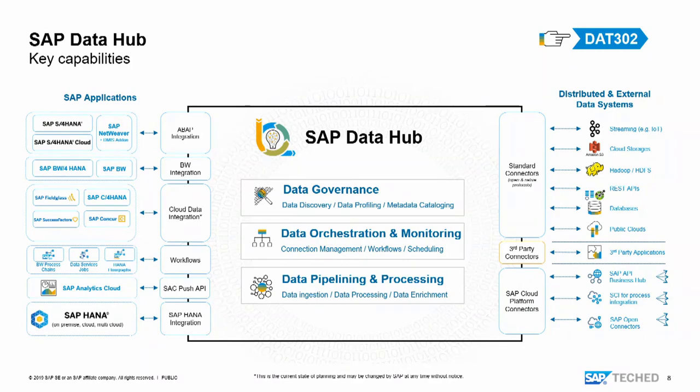And whenever you have scenarios where you want to work with data spread throughout this landscape, we support you here in different manners. The core functionalities of SAP Data Hub are summarized here in these 3 buckets in the center of the slide. That's first of all data pipelining and processing. This is mainly about the Data Hub modeler application that allows you to build your own data pipelines. A data pipeline you can imagine like a data flow throughout your landscape. You have operators that you can connect to each other and that make up in the end a data pipeline.